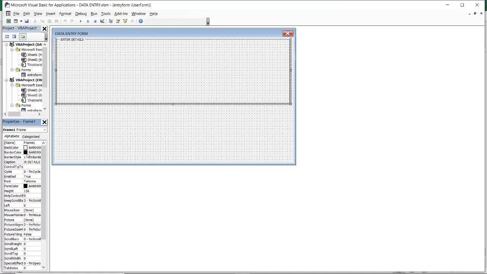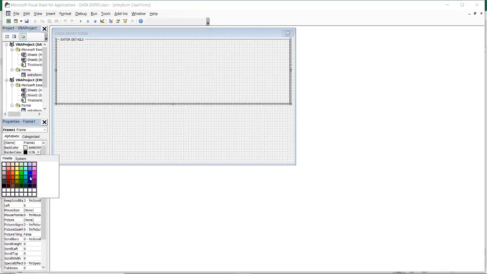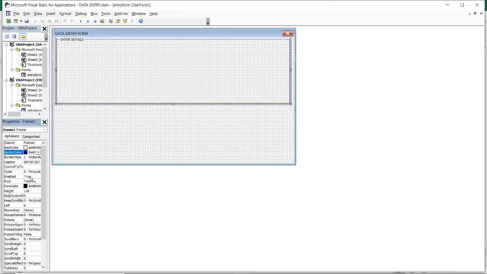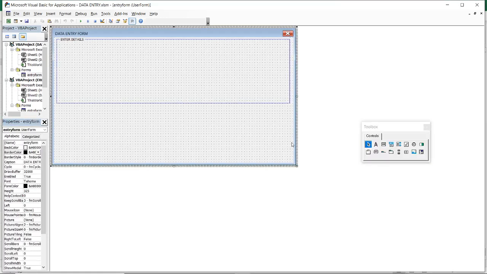If you double click here, you can see palette. Click on palette, then pick the color that you want. For instance, if I want the border to be blue, it will look like that. So that is the color I take. Then I am done.